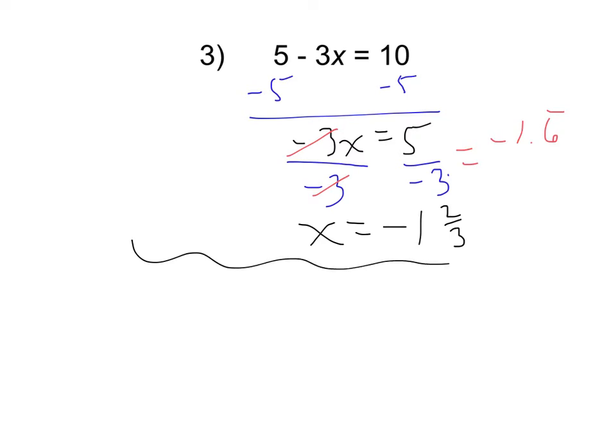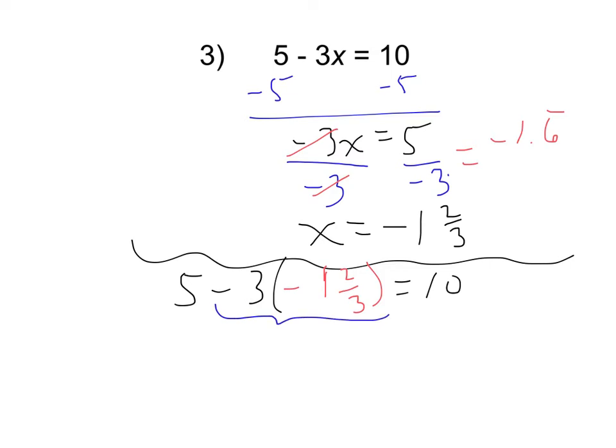So now I'm going to do the double check. So I've got this 5 minus 3 parentheses. I'm going to put in that negative 1 2/3 the way it is, equals 10. So now, working it out, I've got to take care of this thing. So this is 5. Now, a negative times a negative becomes adding, plus. Negative times negative is positive 3. Now we can actually go back to improper fractions if you want, or you could distribute it, but I'll also work this off to the side for you.